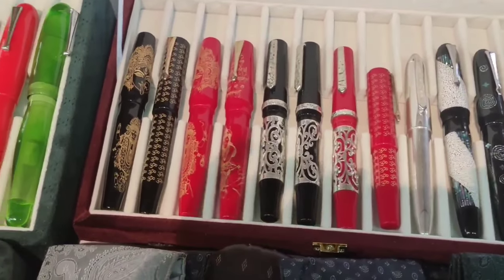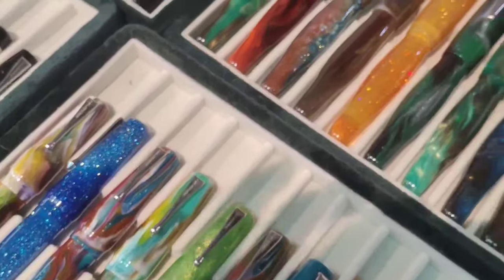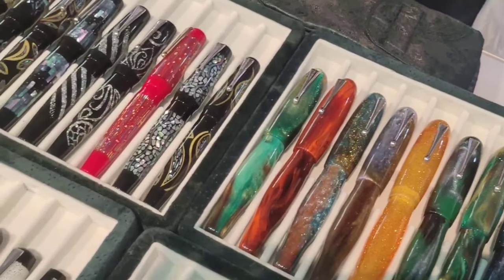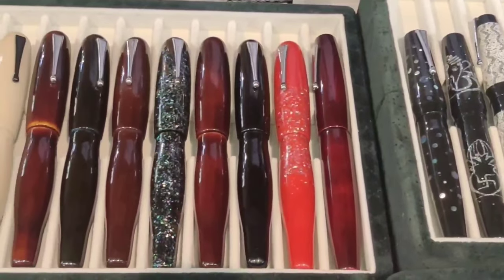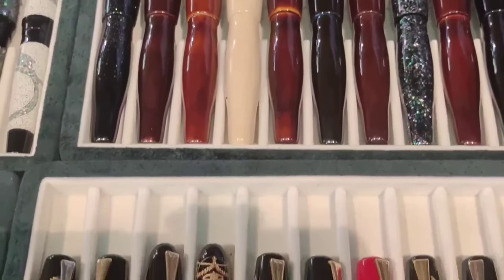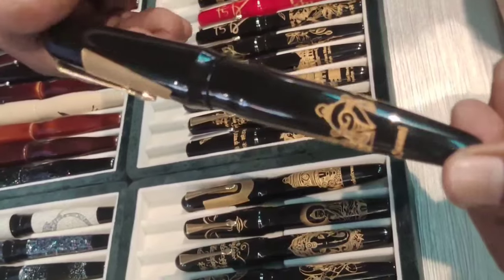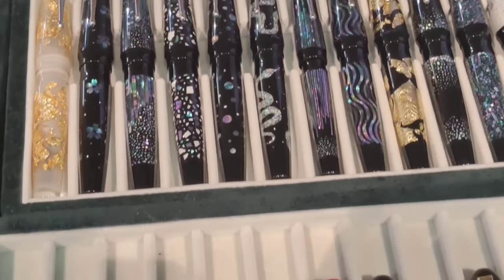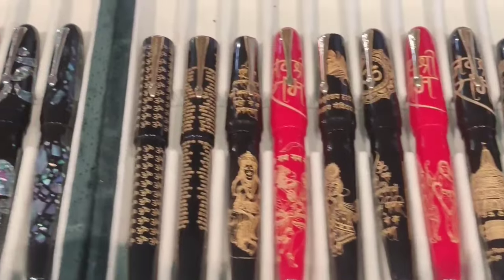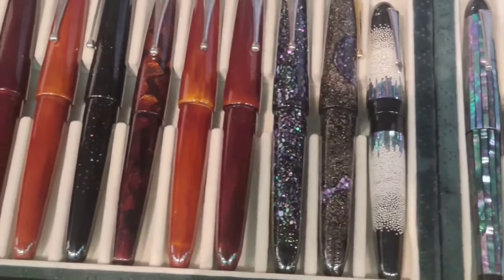Now I am at the Del Moon Pens counter — again one of my favorite pens. They came all the way from Delhi to Chennai with their huge amazing stock. Del Moon Pens are best if you want some very unique shapes or different kinds of handcrafted work. This is called the steampunk model — it's very popular. They do excellent Urushi work and Roden work, taking more than 1-2 months to complete. These are the gold-filled pens — they do laser engraving on the pens and fill the gold by hand. Special pens with eggshell work, mother of pearl, and Roden works are all special attractions and eye-catchers of Del Moon Pens.